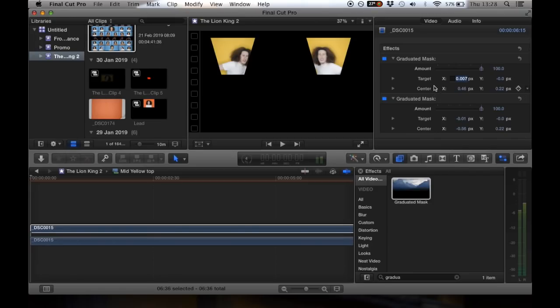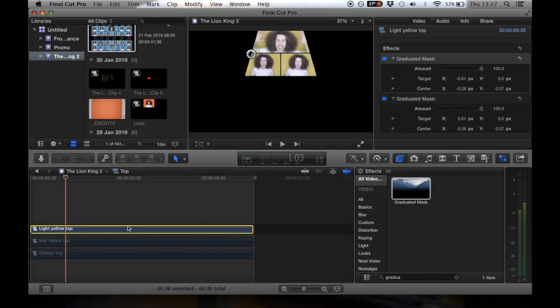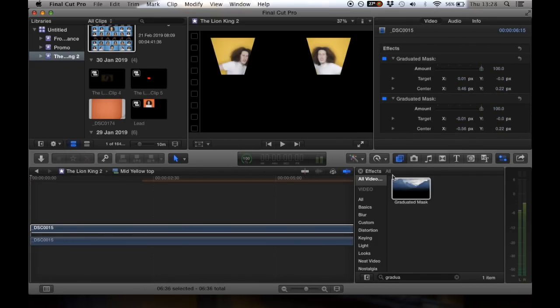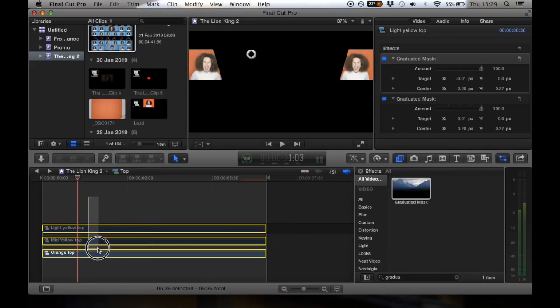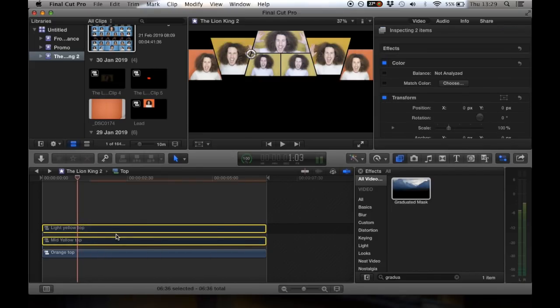As you notice, the numbers are pretty similar across the board, because the line you see in the middle is now the inverse of the line that was on the outside of the light yellow. So all I have to do is go from negative, what I believe, to positive on the x-axis for the target. All right, and then put them all together.